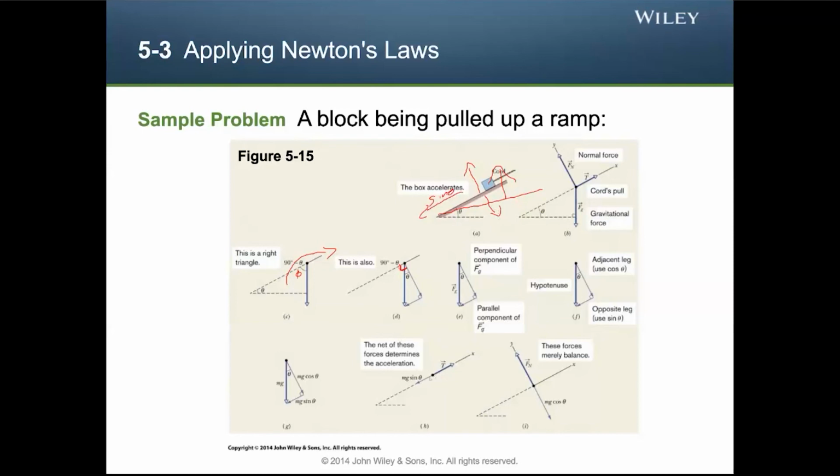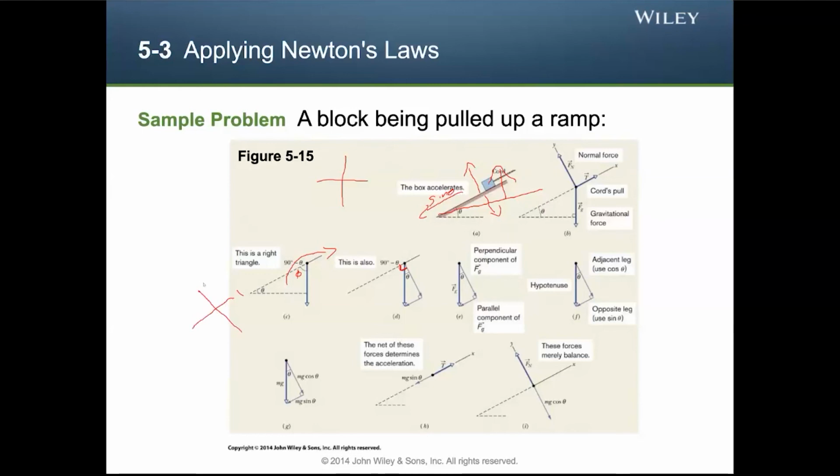So when you draw this, this is just your mg, which is that force that is pulling downward on this, split up in components. And you say to yourself, well, this is in the y direction. Why do I need to split it up in components? It's just in the y. This is one of those cases where you're reorienting the coordinate system. So the coordinate system, naturally you think of as x and y. In this case, everything's moving along this plane. So what we want to do is change the coordinate system. And just to make it easier, we're going to make this x and this y.